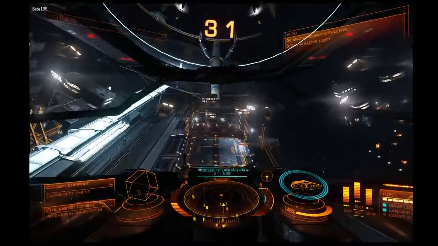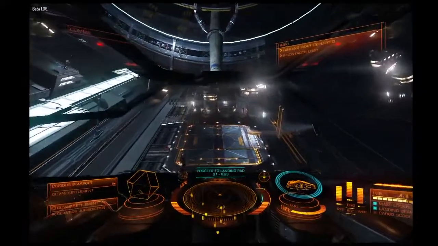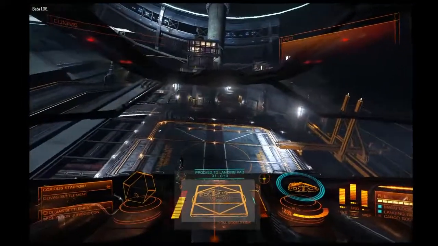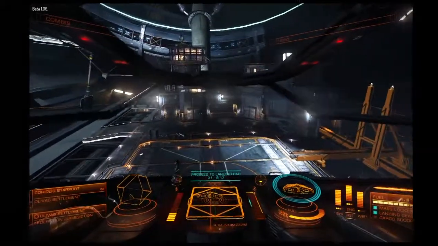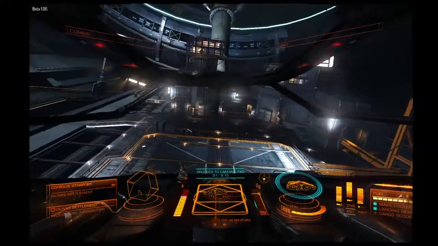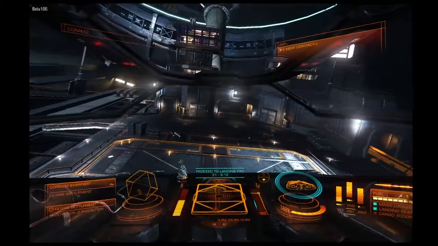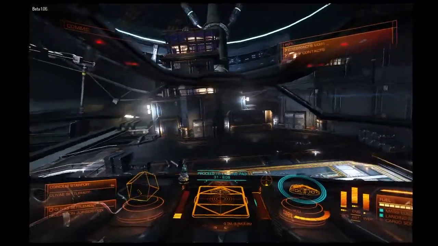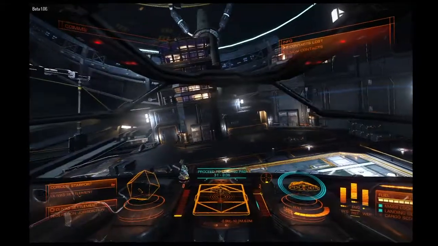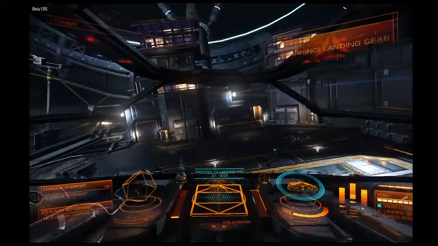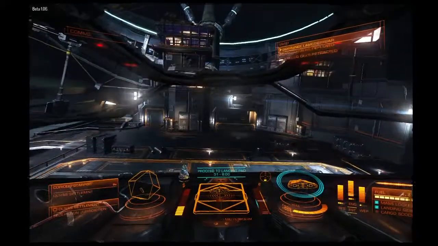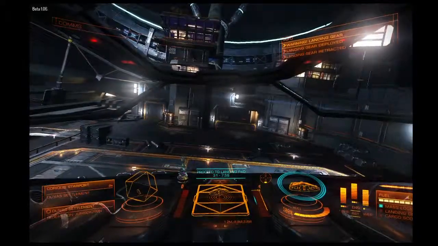So first thing I do is go ahead and line up, and if you watch, you'll see when you're in range, it will change over to the map for landing. It'll represent your ship and where you are relative to the landing pad. Now, as you can see, I forgot to put my landing gear down, so I'll get a warning. I had a little bit of trouble remembering if it was up or down. My two buttons are very close, and I still have some motor memory problems with it, so it's going to take a little while to get used to it.